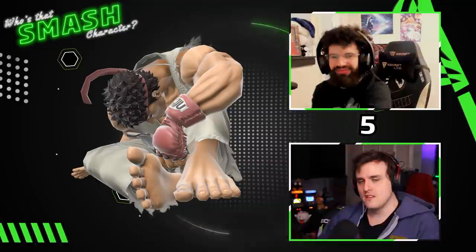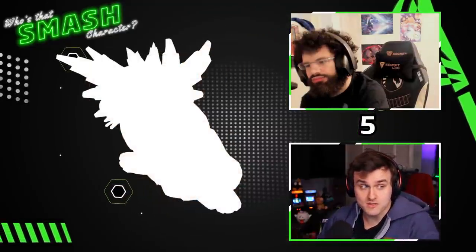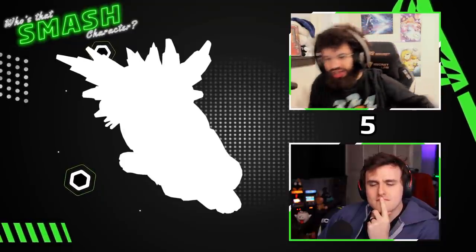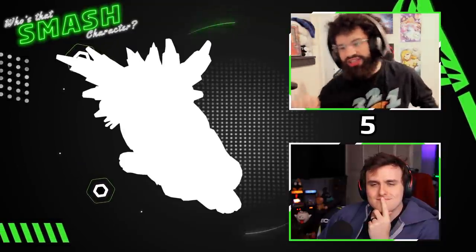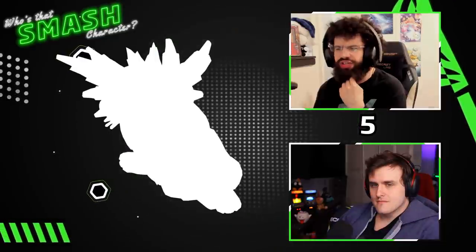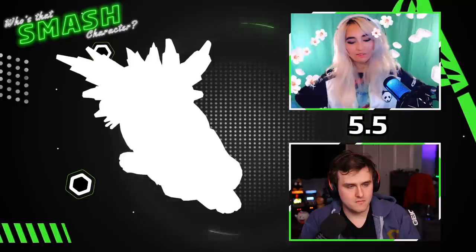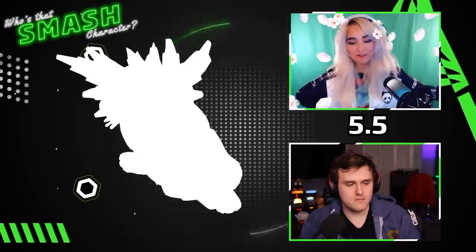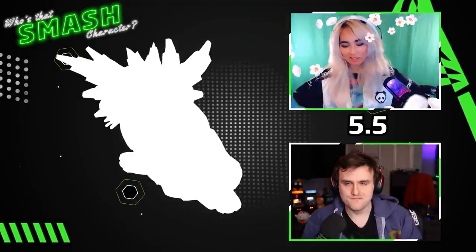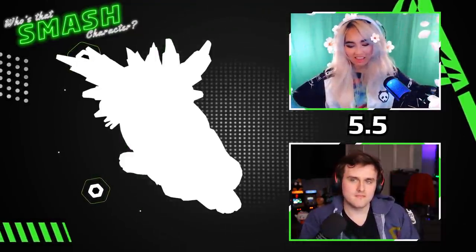There are two. Who is this? Actually, I'm not sure you'll get this one. This one's kind of hard. But I see these little hands, which I think the characters have, with little indents on them. Almost looks like a swimming animation, potentially. I'm gonna say Byleth. I'm trying to think, for example, if Fox uses Firefox, is that part of his model?